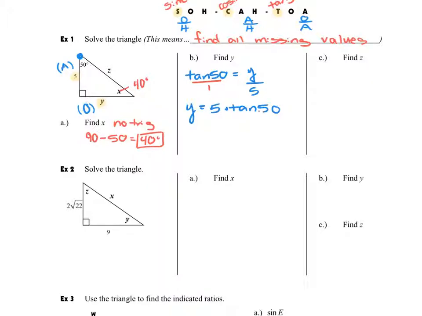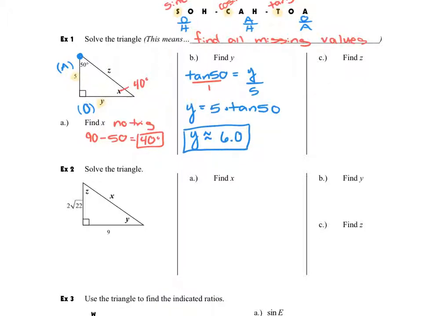I want you to try to type this in your calculator, keeping in mind that if your calculator's not in the right mode, you might not be able to get this answer. Depending on our types of calculators, you might not be able to get this answer, but give it your best shot. And if you don't, I'll show you how to get the numbers in your calculator when you come into class. We're going to round our side measures to tenths on this problem. And so when I type this in my calculator and I round to tenths, I get 6.0.